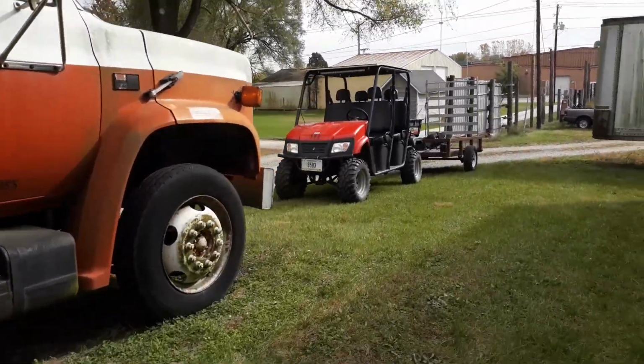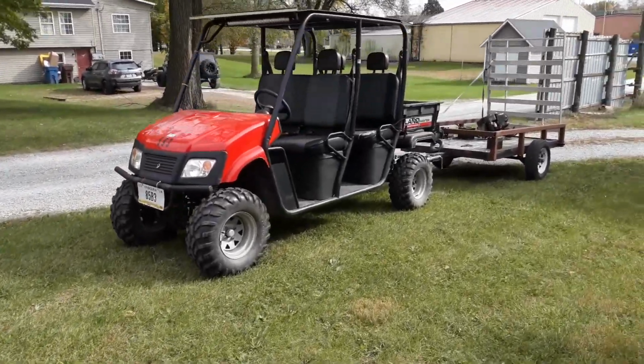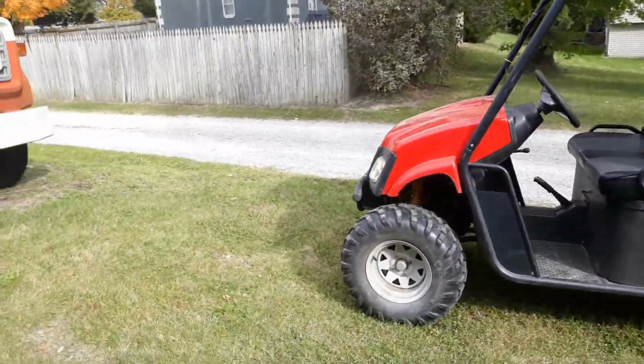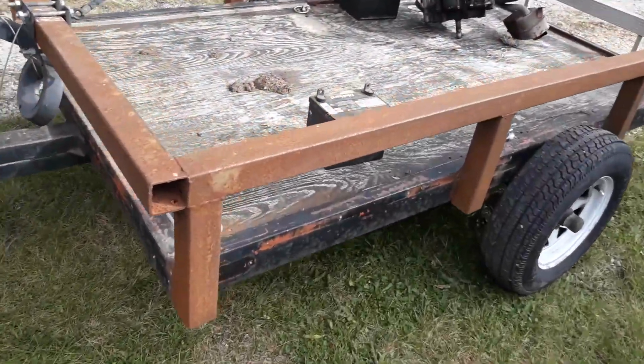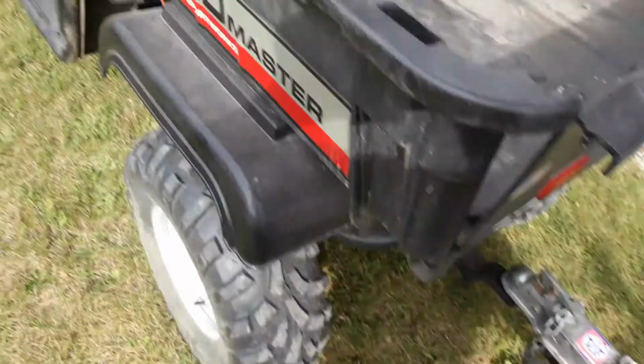Okay, so here's the Landmaster. I have the trailer hooked up because this is the trailer my Craftsman was on. So I'm gonna go drive this thing. Here's the battery of that Craftsman. Put it in the back of the bed.